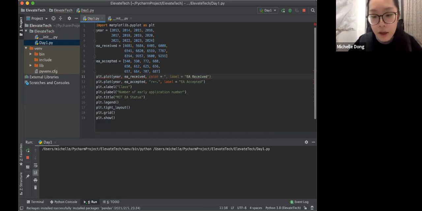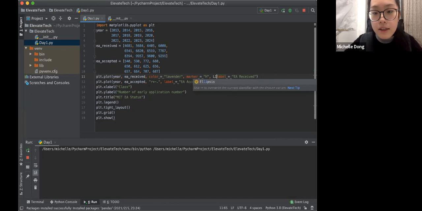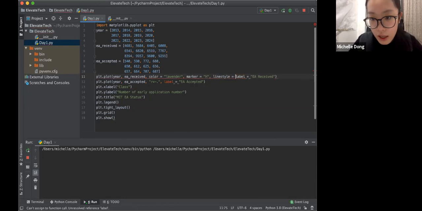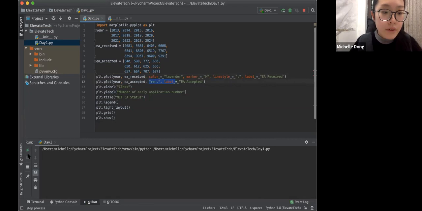So we can make things like this, and we can specify color like this. And then we can put a marker. The marker is going to be, probably, a marker. We're going to try them, and then we can also put line style in this way, like linestyle. And what we can put is a line style like this, and we're going to just keep this part the same. I'm going to run that to see the results.